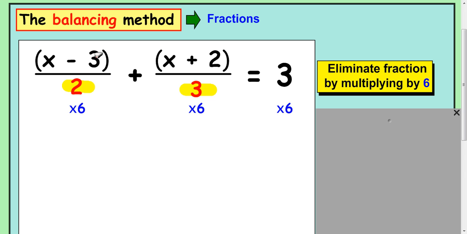So I'm taking that bracket, dividing it by 2 and times it by 6. So really what you can do is you can just do the 6 divided by the 2 and you'll be left with a 3. So the 3 is now going to multiply by the x minus 3 bracket like this.